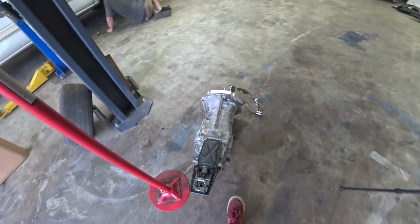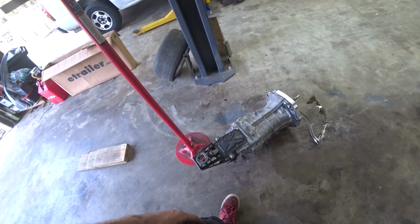What's weird to me is that it worked fine in the beginning. I had to adjust the pedal way out to get the clutch to grab in the middle, and then as time went on, it grabbed higher and higher. I don't know, man. Definitely an odd problem to have, but we'll figure it out. At least it's easy enough to pull the trans. It was only like an hour's work or so.